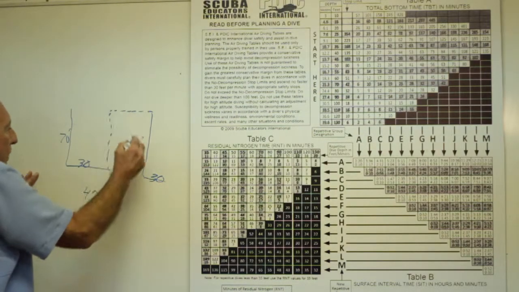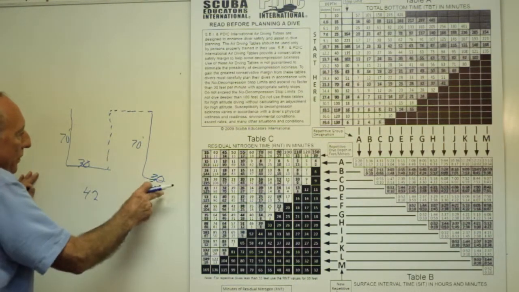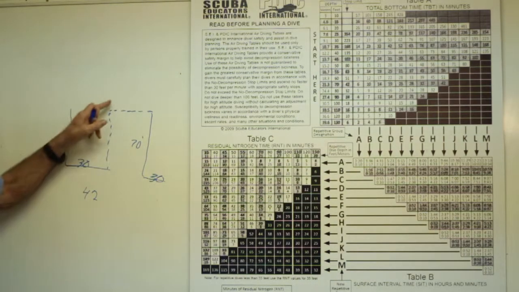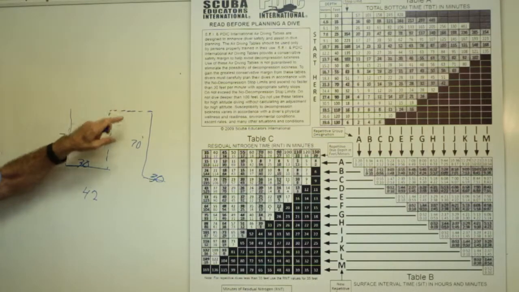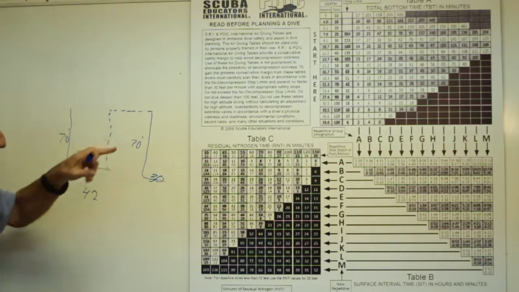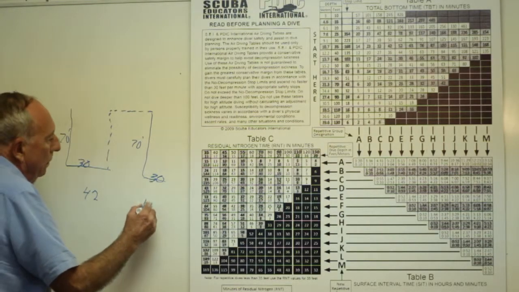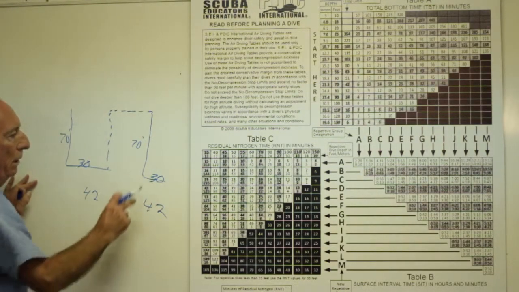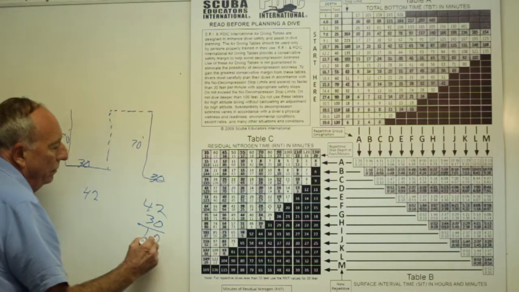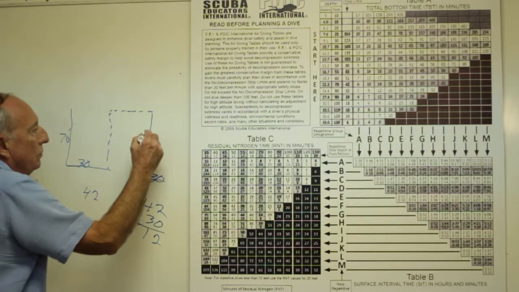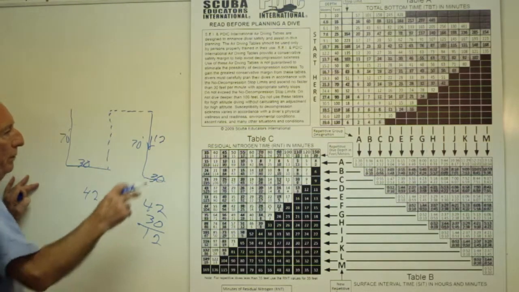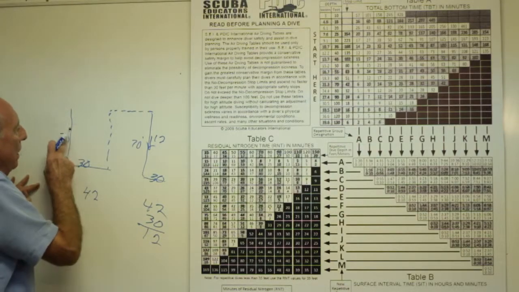Now we're going to come up to surface and go back down to 70 feet and get another 30 minutes here. But now we want to determine how much time we have to stay on the surface to be able to make that dive to 70 feet. Now, if you recall, at 70 feet we got a limit of 42 minutes. If we want to get 30 minutes down there, that means the most nitrogen we can bring down with us, our residual nitrogen, is 12 minutes.